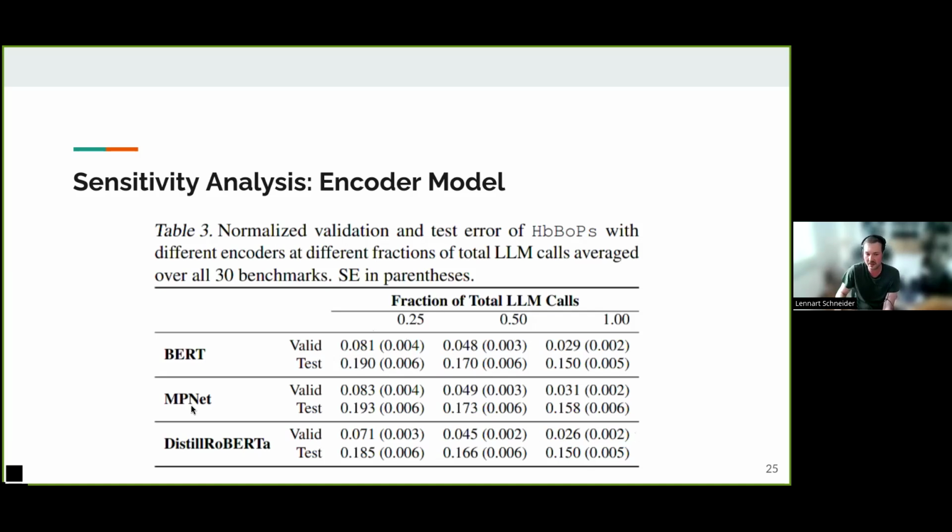In the end, none of these is trained or fine-tuned to tell prompts apart on a downstream task, right? This is what you learn with the feature extractor and the GP. So the only thing your encoder model has to do is provide some semantic information on the difference of prompts. And likely all of them do this reasonably well. So it doesn't matter much which encoder you use.